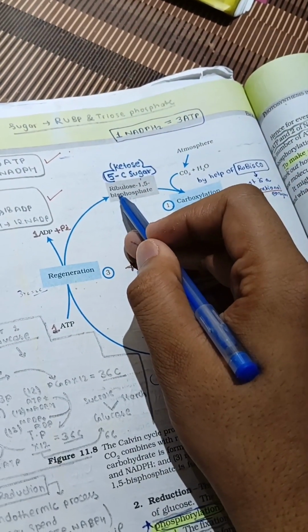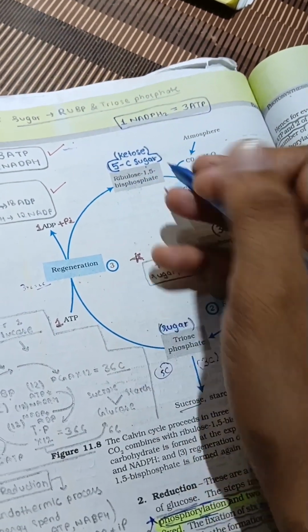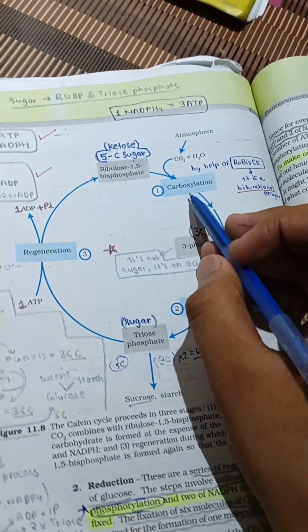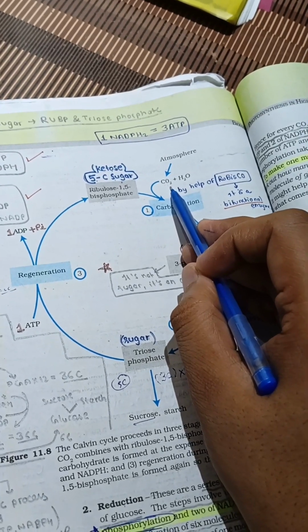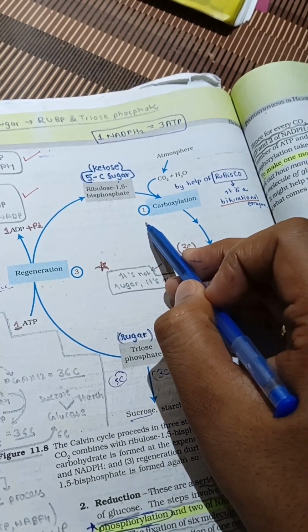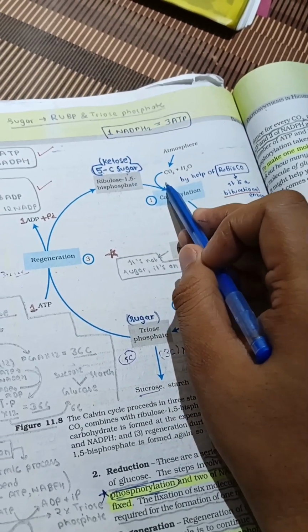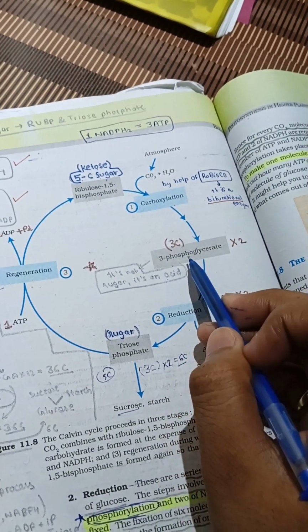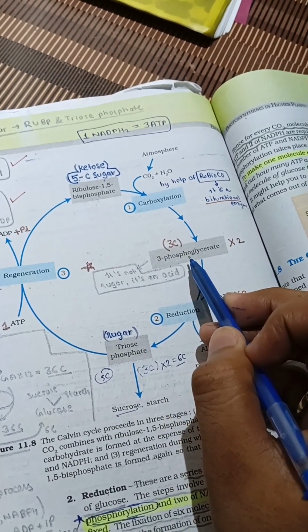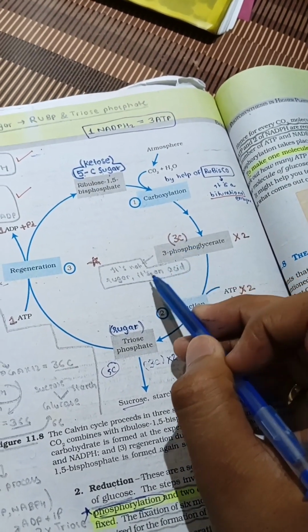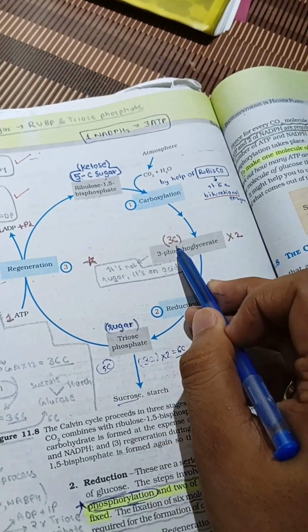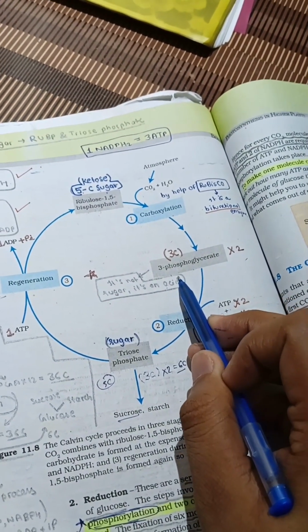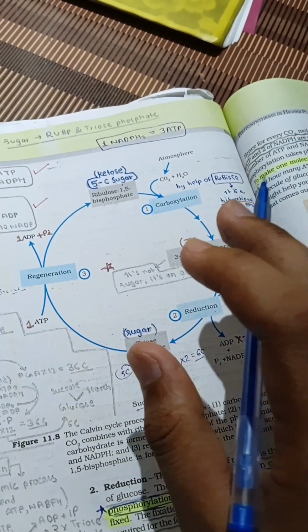So here comes RuBP, which is ribulose 1,5-bisphosphate, a 5-carbon ketose sugar. It takes one molecule of CO2 from the atmosphere and undergoes the first step of carboxylation. So 5 carbon plus 1 carbon equals 6 carbon, which means the stable organic compound we get is 3-phosphoglycerate, which is a 3-carbon compound, not a sugar, it's an acid. As we know there's the 6 carbon, so we will get 2 molecules of 3-phosphoglycerate. It's the first step, which is known as carboxylation.